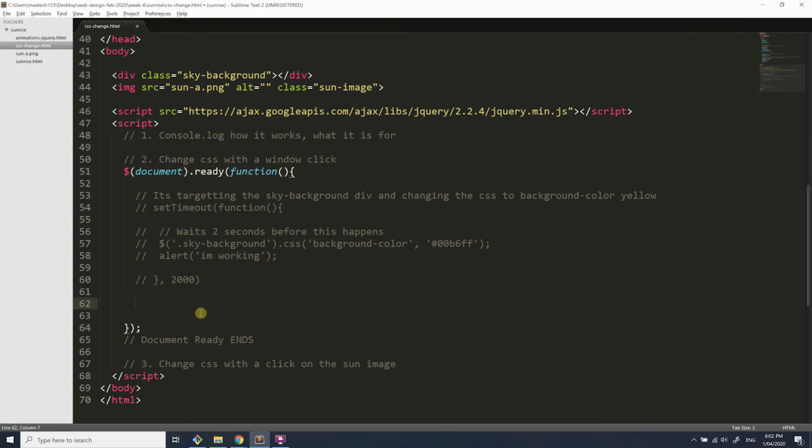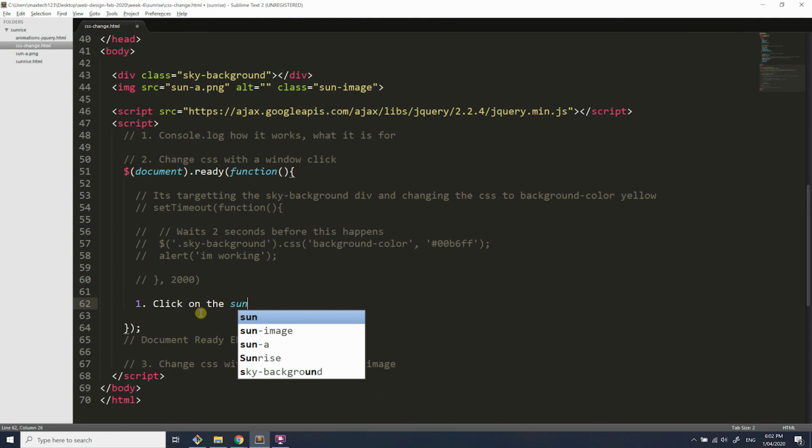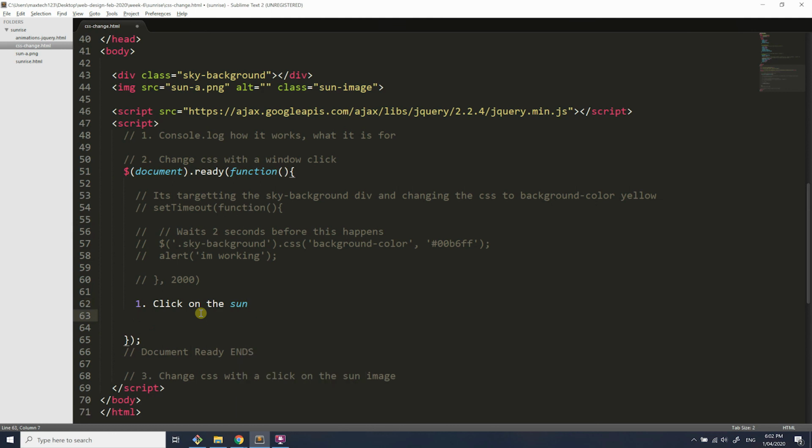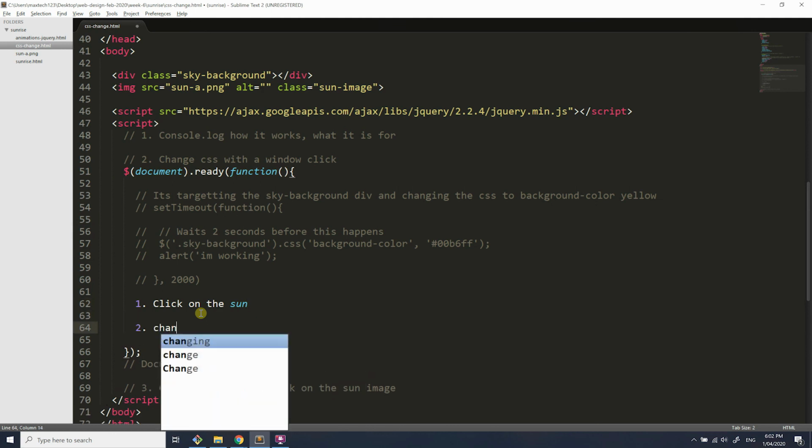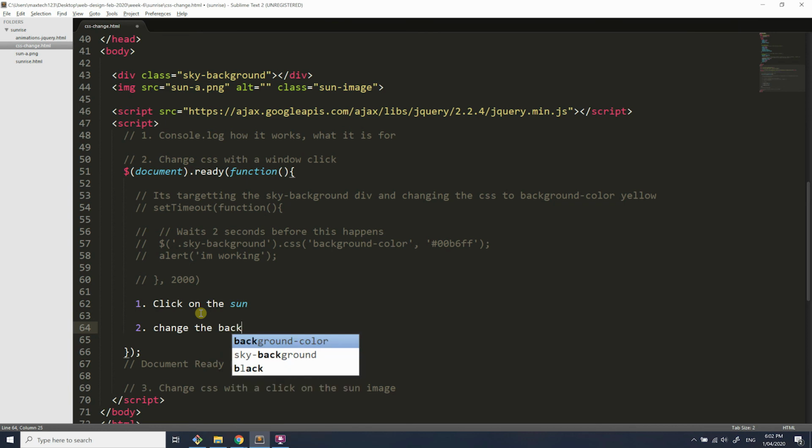And inside of the document ready, now I'm going to do a new bit of programming. First step, click on the sun. Second step, change the background color. You can probably see where I'm going with this.